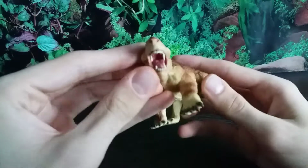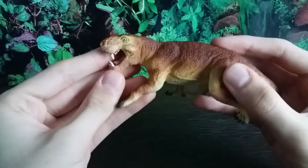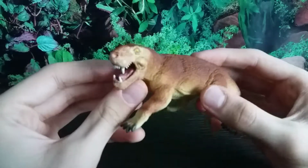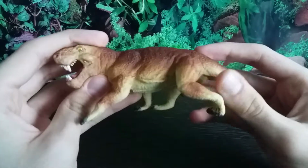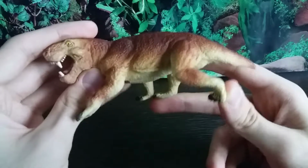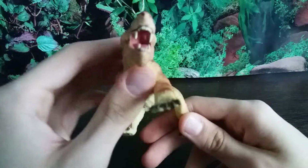And as you can probably tell, these guys were definitely carnivores, and Inostrancevia in particular was discovered around the same area as Scutosaurus, and it probably would have hunted it, Scutosaurus being a type of ancient reptile, similar to tortoises in many ways, but not a true tortoise at all.